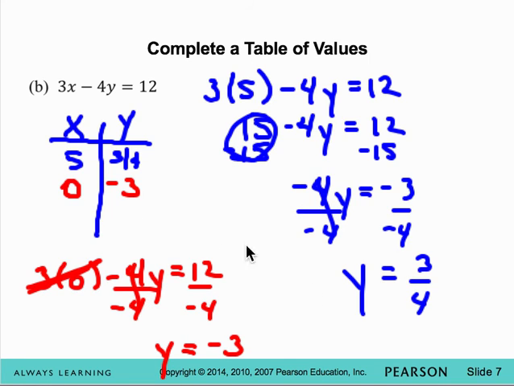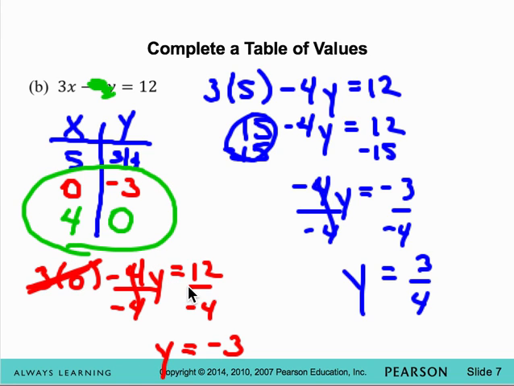Another easy number to find when we're finding our own is let y equal 0. Think about that. If I use the intercepts for points I'm finding, then I really don't have to do any math. If y is 0, that's gone. Negative 4 times 0 is 0. Then all I have to do is divide both sides by 3, or say 3 times what equals 12. Look how easily I can get those points.